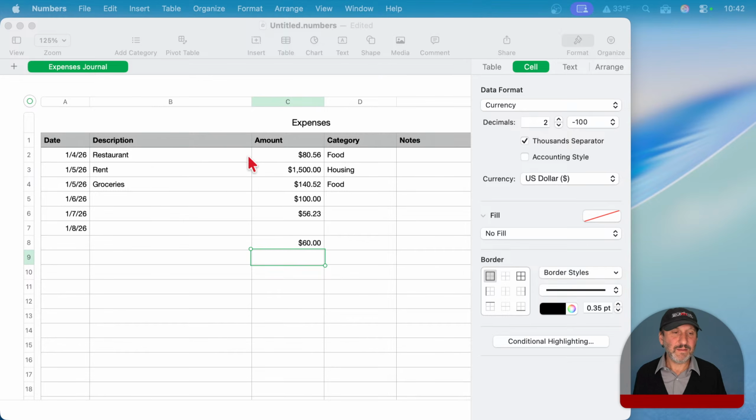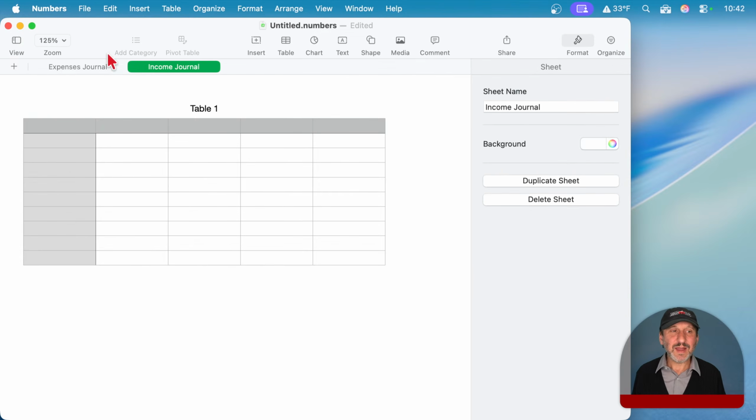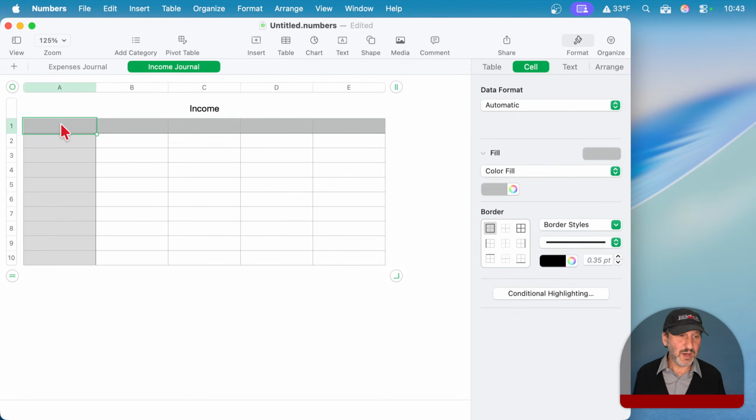And we could create this expenses table here. Let's create another sheet. I'm going to click this plus button, and I've got another sheet here, and I'm going to call this the income journal. And you don't need to do both. For a lot of people, doing just an expenses journal is all you need, right? Maybe your income journal is just a regular paycheck that you get twice a month, and you don't really need to keep track of that. And expenses is really what you want to keep track of. That's perfectly fine. So you don't need an income journal, but I want to include it here as just an example. So, this could be called income, and maybe the same thing here.